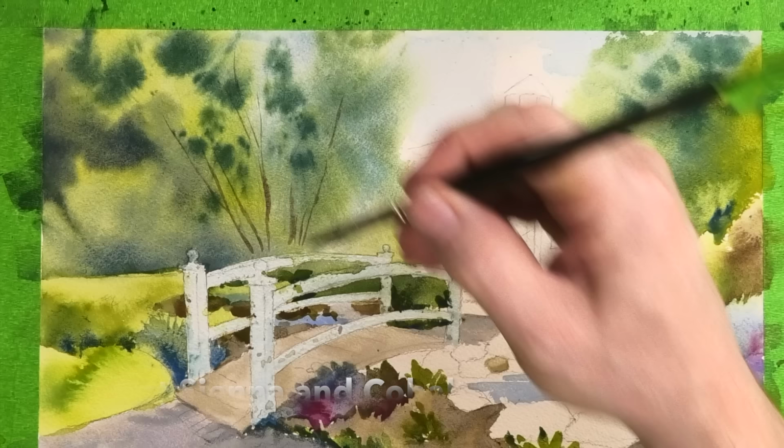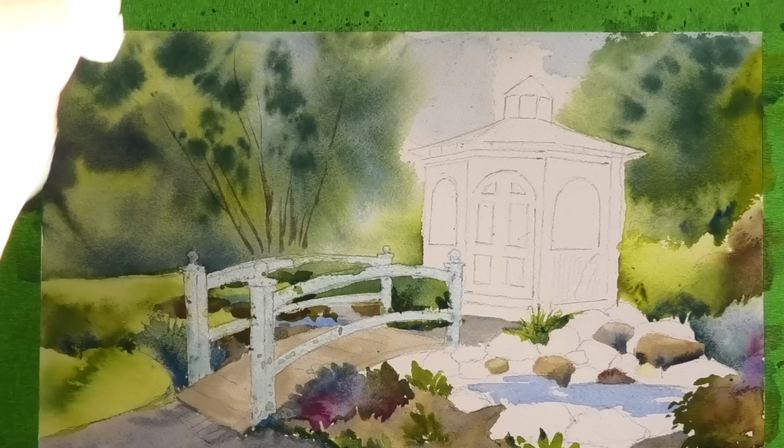Now for a few trunks and branches, using my number 6 brush, one long sweeping stroke, and of course leaving the odd gap here and there for the foliage to come through. And I've no idea why there's a bit of tape stuck on the end of my brush.